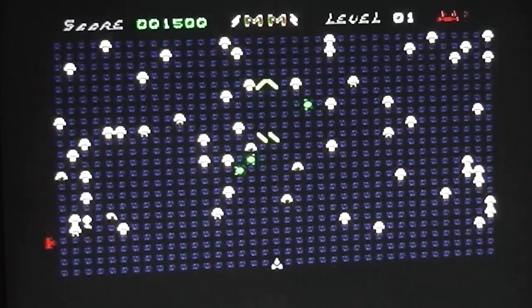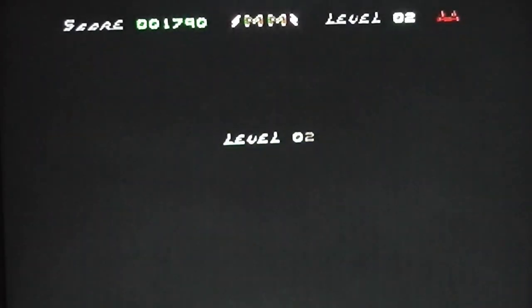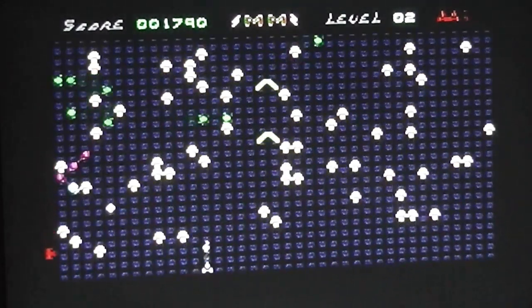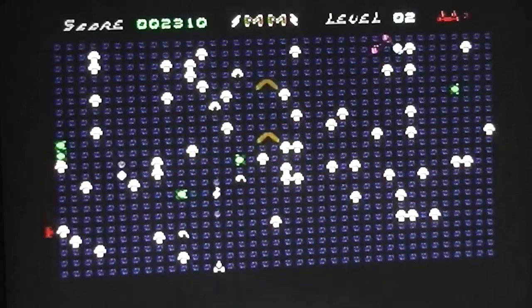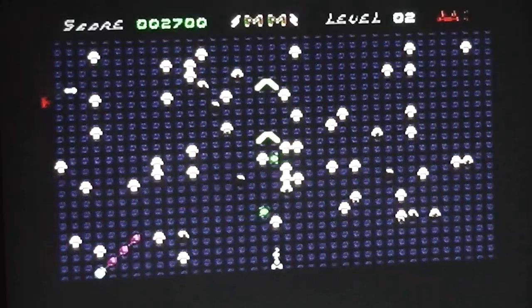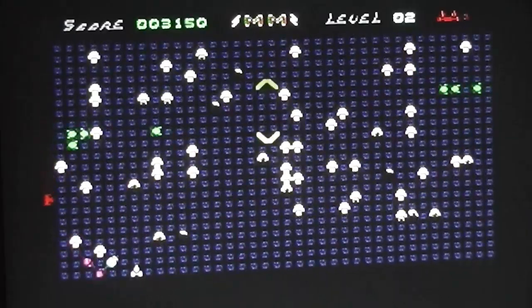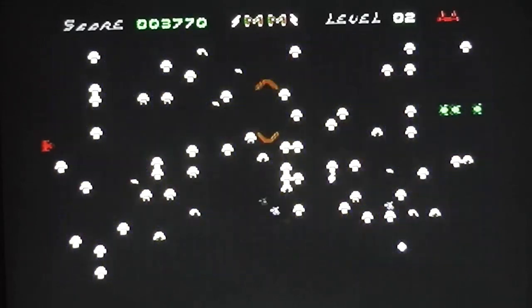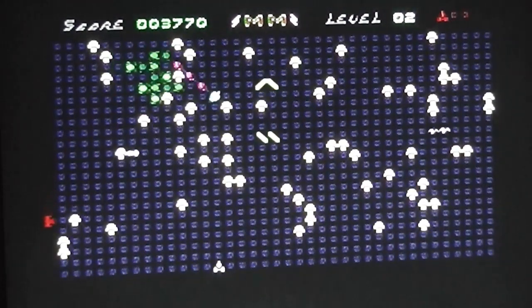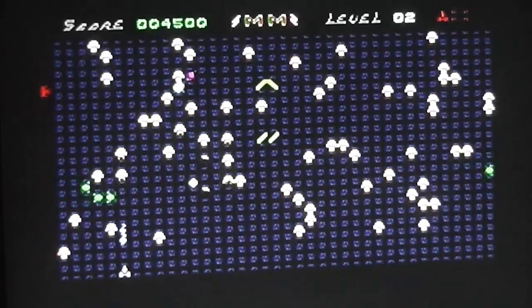That's got rid of the Spectipede, so get rid of the green things flying around now and it'll be on to the next level. The sound is pretty basic — just little shooting and bleeping noises for explosions and so on. The graphics are quite reminiscent of early Jeff Minter games like Grid Runner — definitely got that same style where everything takes up one pixel or sprite block on the screen. If you wipe all the green ones out before the Spectipede, you get another big load coming from the top, which accumulates more points but makes it more chaotic. Amazingly my first go yielded 15,000 points and since then I've got nowhere near it — trying harder just seems to make it more challenging.